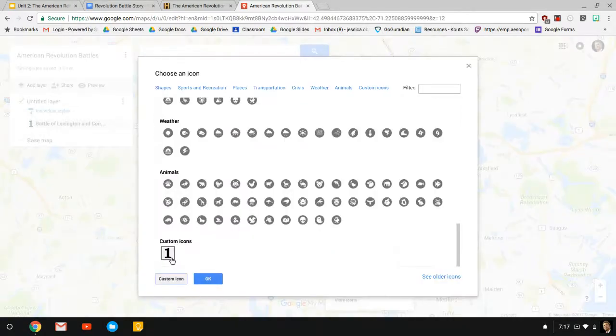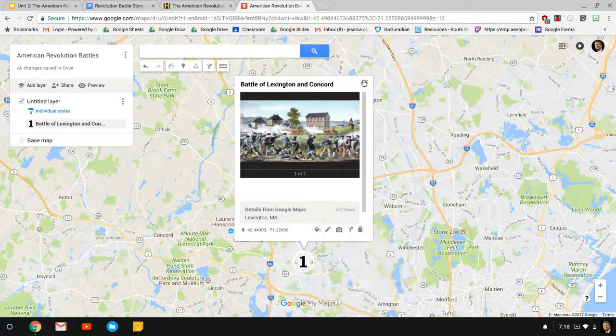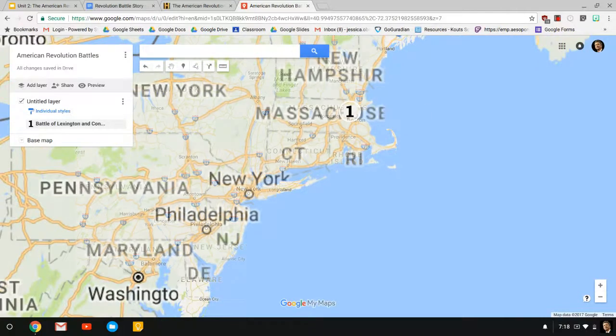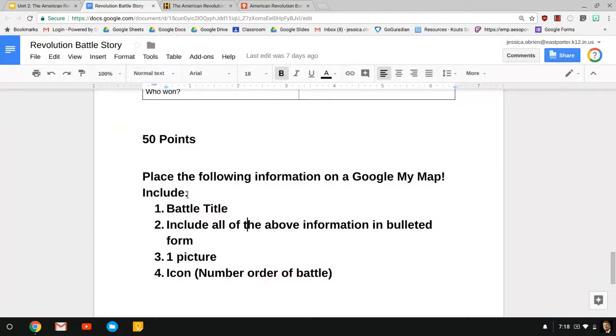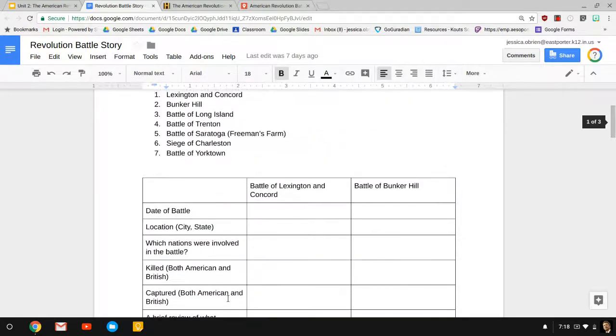Click select. I'm clicking on that one. Okay. Right. And so there's that. So that way, when you are looking at this map, you can see which one happened first, right? And where. So you do have to number each pin.